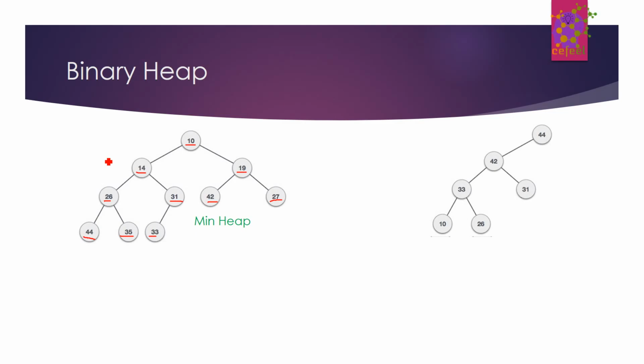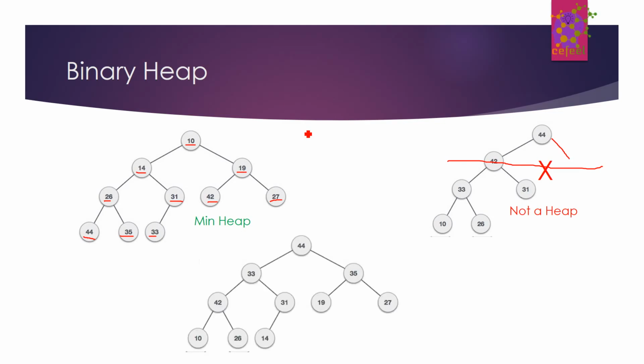Now this is another example where we have 6 nodes, and we only have a left child for 44. We don't have a right child for 44, and hence this also is not a heap, because there is a node missing in level 2, and before having a node in level 2 we have nodes in level 3, and hence this is also not a heap. Alright, let's see the last example finally.